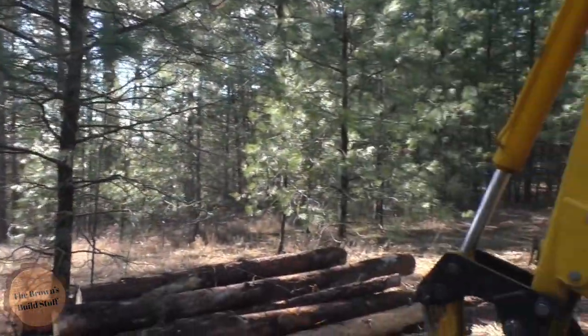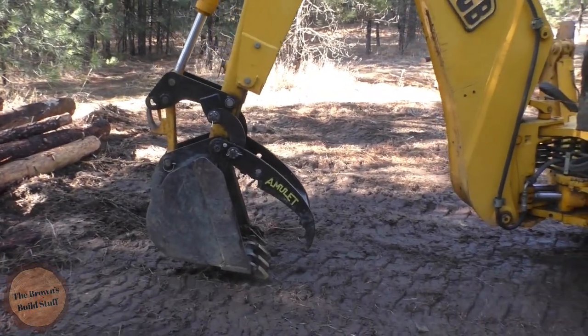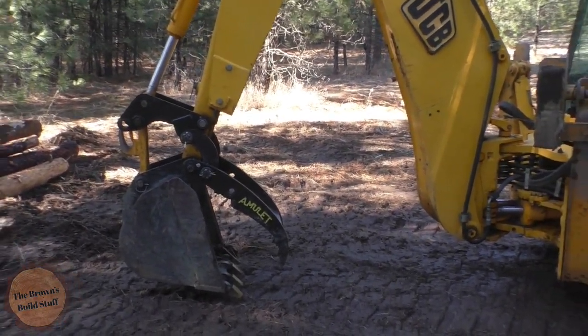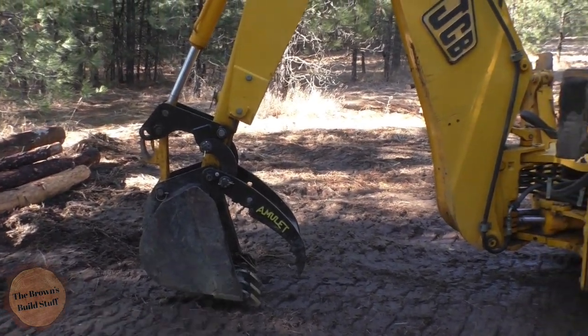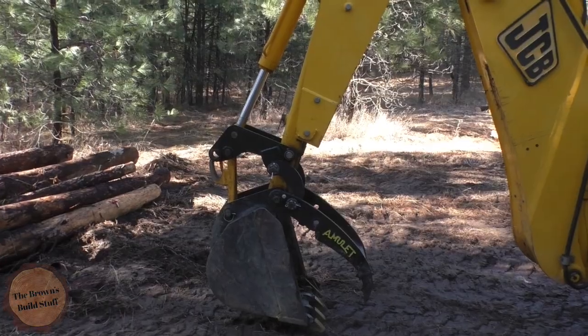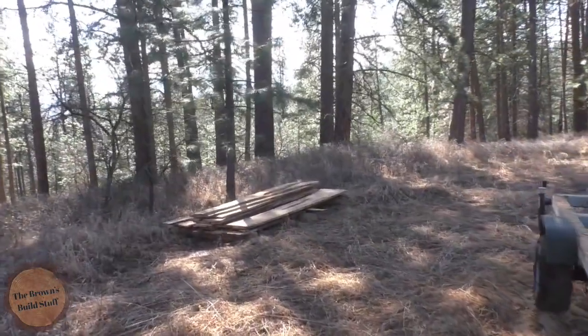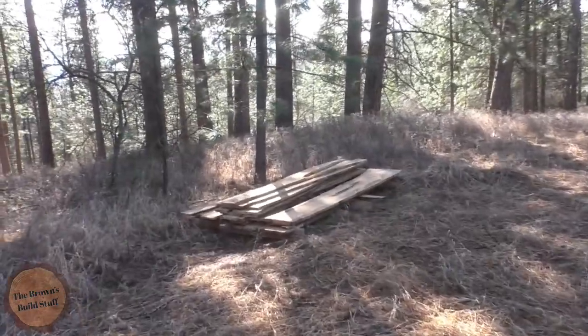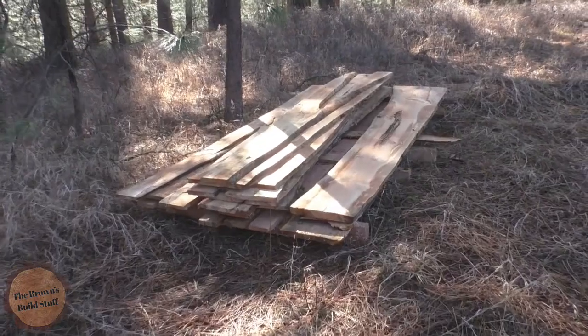With the backhoe loading, it actually isn't bad. I'm not a really experienced backhoe operator, but it was actually really easy loading the logs without hitting stuff. Mine has a turtle mode, so I can flip the switch onto turtle mode, so it makes everything move real slow. That is two logs worth right there, including the dunnage it's sitting on. That was just two logs. They're not even particularly big logs.